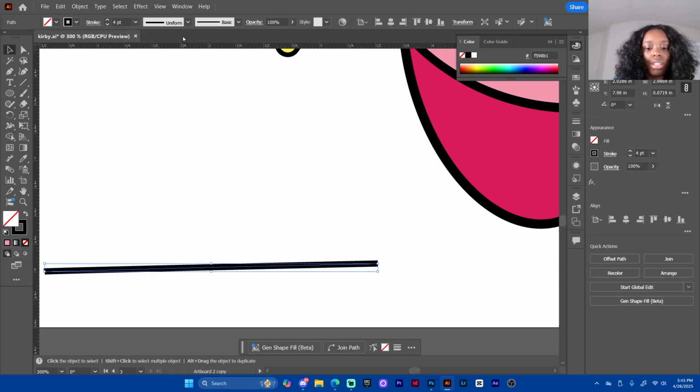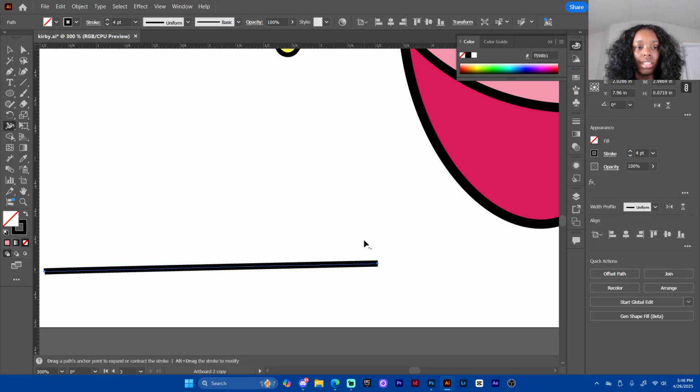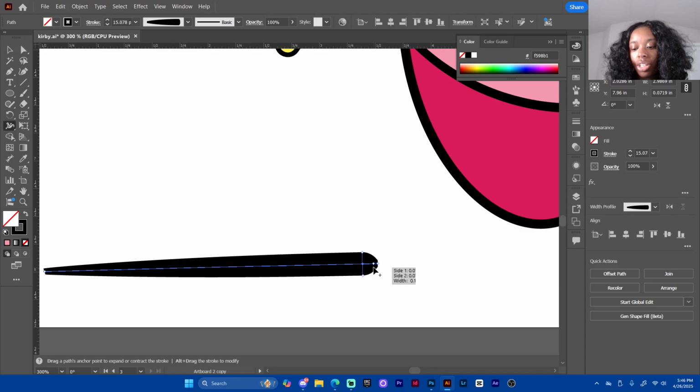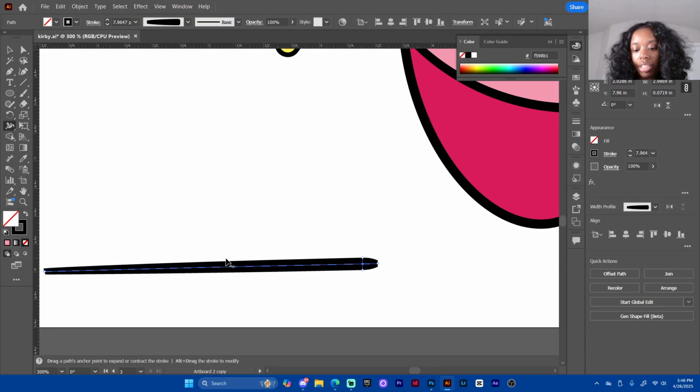But if you want to customize yours, then what you can do is hold down shift on the keyboard, then hit W. If you hover on the line, you'll get this little plus sign and you'll see this dot on here. This is you deciding on what point you want to make your line thicker or thinner, more wide or more narrow. If I hover here and click and hold and drag outwards, it'll make it wider. Or I can go back in and hover on this one and drag it in. On this side, I can click and make it a lot wider.